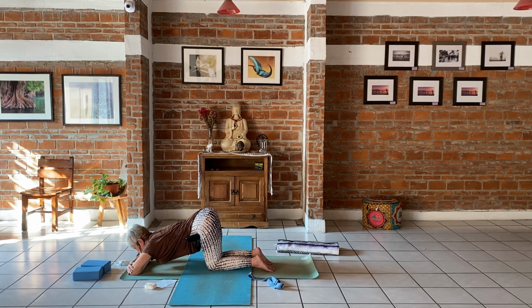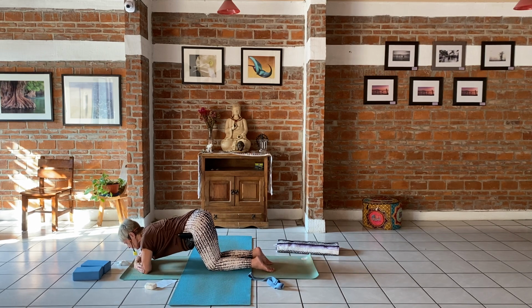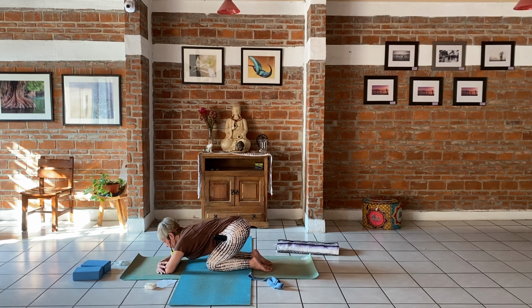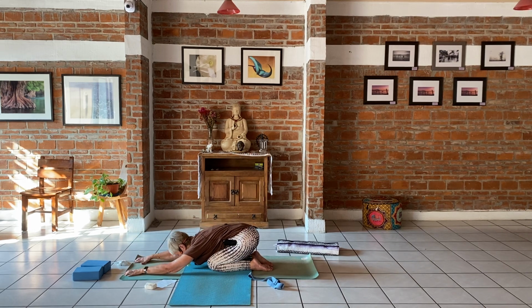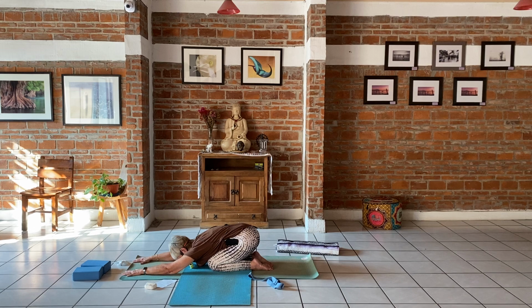And inhaling, come forward. And you're going to walk your elbows back in. And press back into child's pose. Child's pose is also great for the back. Take a couple breaths here. The arms are stretched out overhead, fingers spread nice and wide.